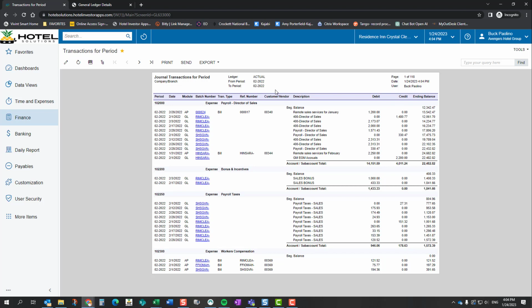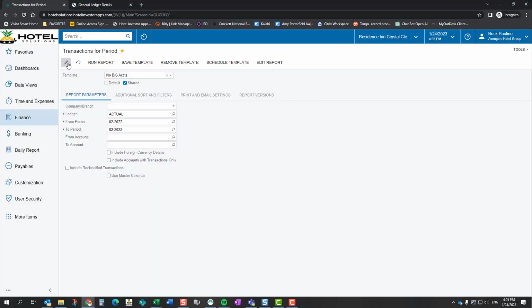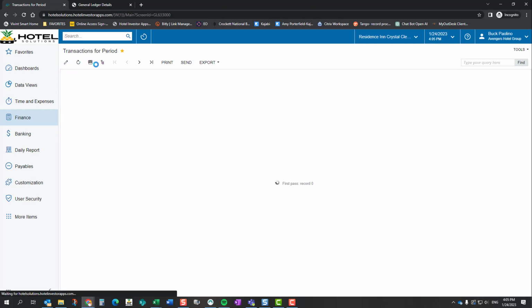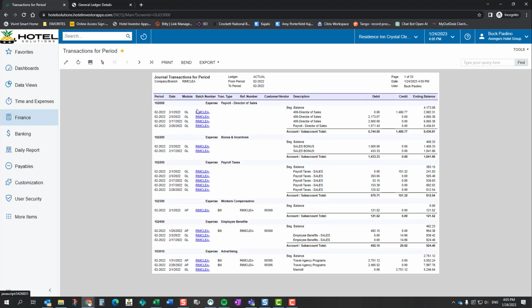But you can always, when you are exporting your report and setting it up, select which properties you do want to see this activity pulled for. And if you did want to see how to do that for one property, all we would need to do is just select one particular branch down here and just make sure that we are here. So that way, now when we ran this report, it is just going to show that one individual property for you with that.